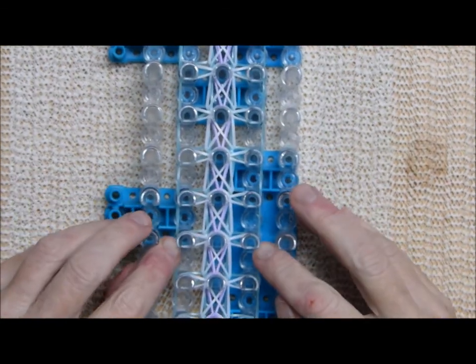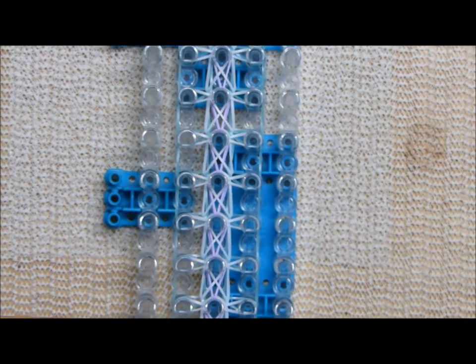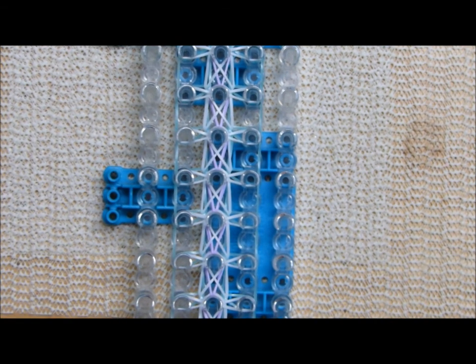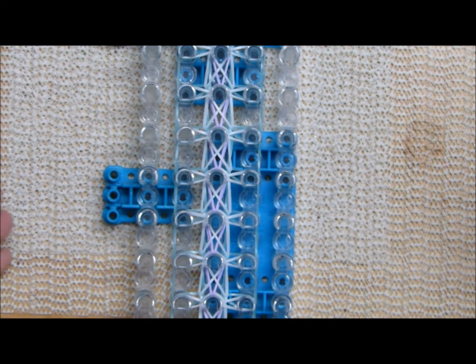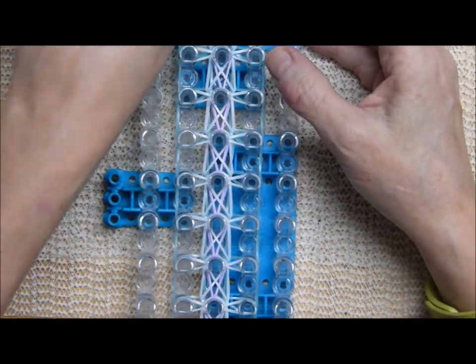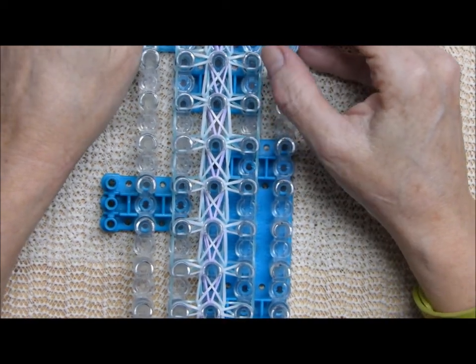Oh boy, I'm not sure why I'm doing an extended length for demonstration's sake, but I don't know, it's like I'll do a short band bracelet and it turns out awesome. You're bummed that you didn't make it full length, full wrap. Then there's a, ooh, used all those bands and it looks like that.